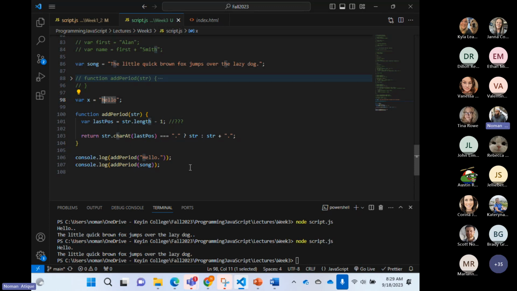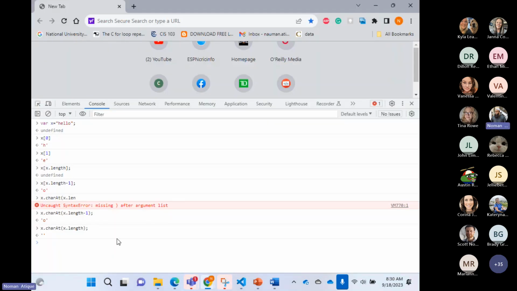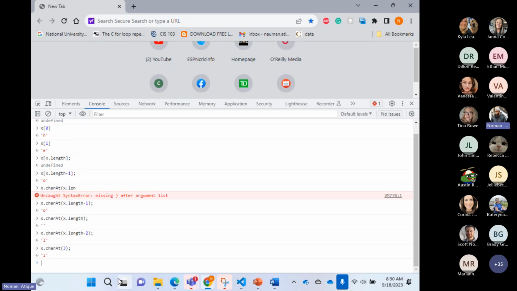That one is if you put minus 2. Mohammed says, if you put minus 2, what will happen? That's a good question. If rather than minus 1, I put minus 2, you see, Mohammed, we get L, because L is at length minus 2. Length is 5, 5 minus 2 is 3. So it's actually calculating something. Mohammed, do you understand what I'm saying? Actually, minus 2 means length minus 2.